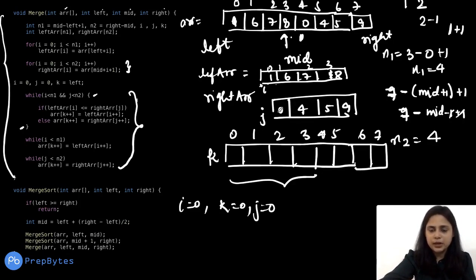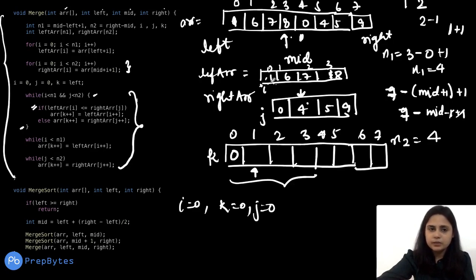So in this case, the element of right array at j is smaller, this is 0. So I'll put 0 here. I'll increment my k, which comes to this particular place, and my j comes to this particular place. My i remains as it is because I haven't taken the element of i. Now I'll compare this element and this element in this code. Again, this particular part of the code is doing that. I compare this and this.